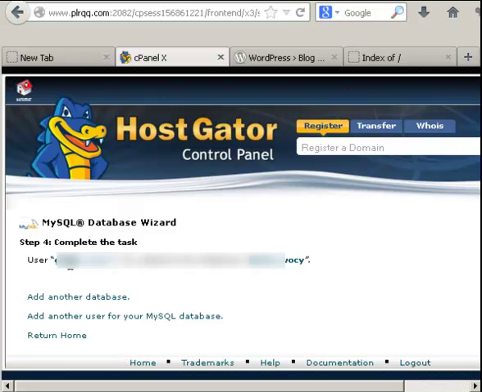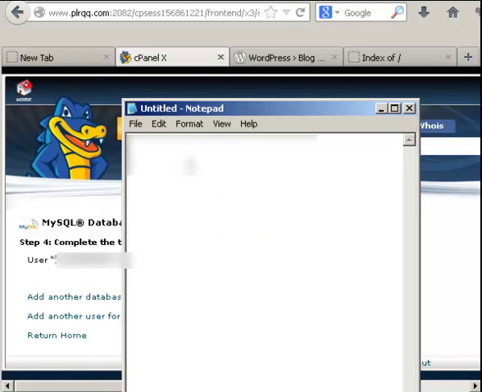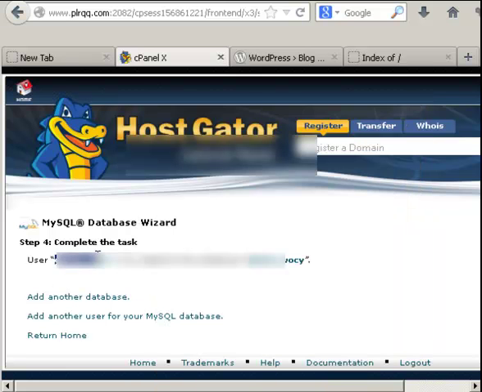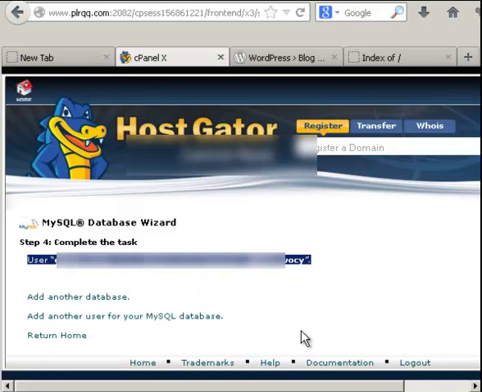And I've got my database. And on the same notepad where I record the database password, I also record the username and the database name. We're going to need that to actually do the WordPress installation. There's my password. And here are my user and database names.